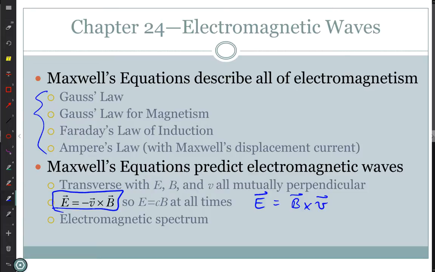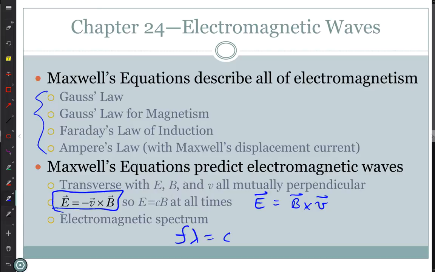And finally, I think this is finally, the electromagnetic spectrum. The electromagnetic spectrum is the range of frequencies and wavelengths we have, going from radio waves up to ultraviolet. Make sure you have a reasonable understanding of that, especially where the visible section is, because the visible section is what we're studying now and moving forward. And we have the relationship that frequency multiplied by wavelength is equal to C.